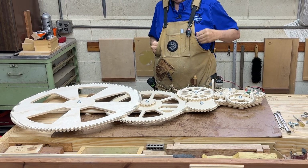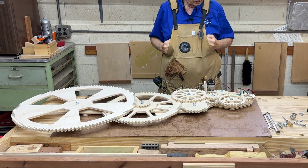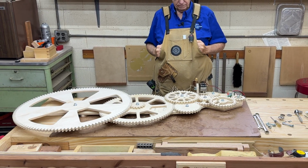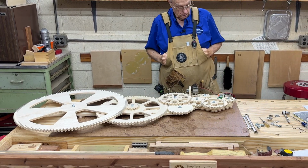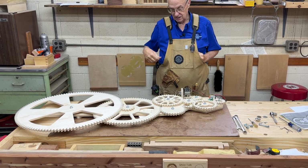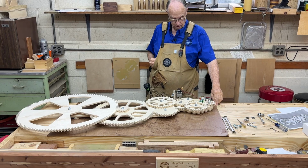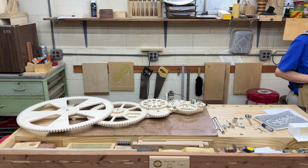Neat, really. But anyway, that's what I've been working on for 2 weeks, trying to figure this out. And we've got it. It'll turn and go the other way. Yeah, this type of stuff just fascinates me. So that's my gears.